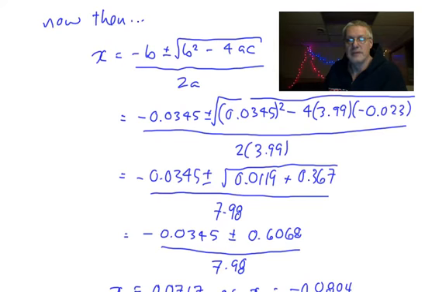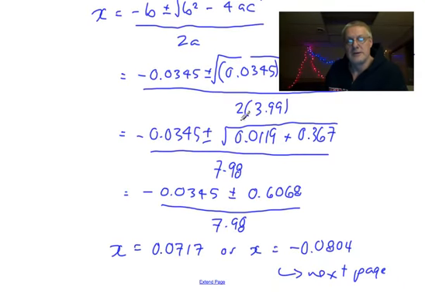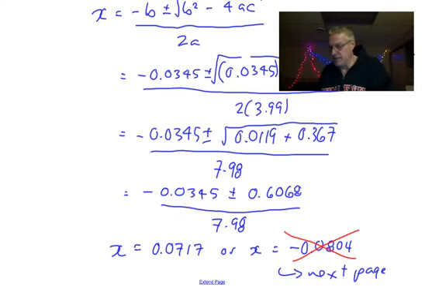And so we have to use the quadratic formula. Remember, you don't have to memorize that, but you do have to be able to solve it. So we just go through and solve. It gets a little squirrely, but we get two values of x, 0.0717 or negative 0.804. Again, we have to dismiss one, but it's easy. Can't have a negative concentration, and you would get a negative concentration for HF, 2 times the negative number.